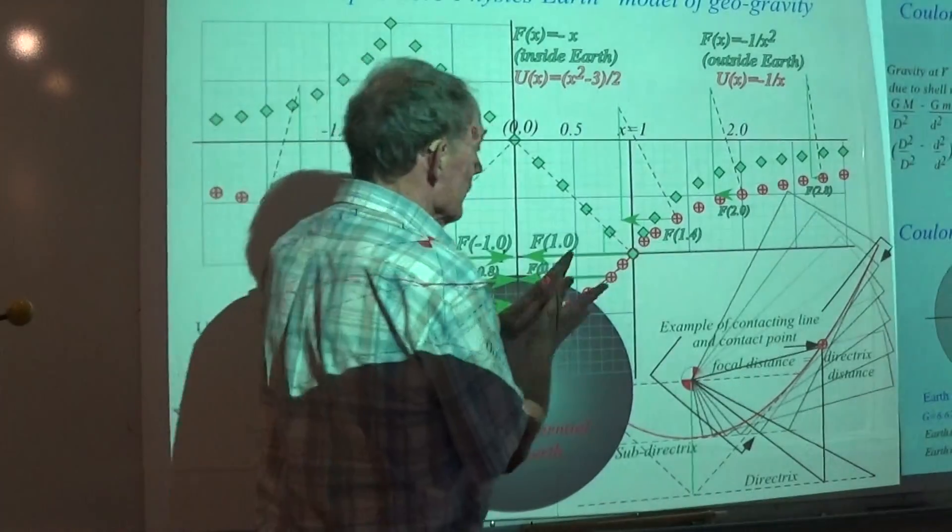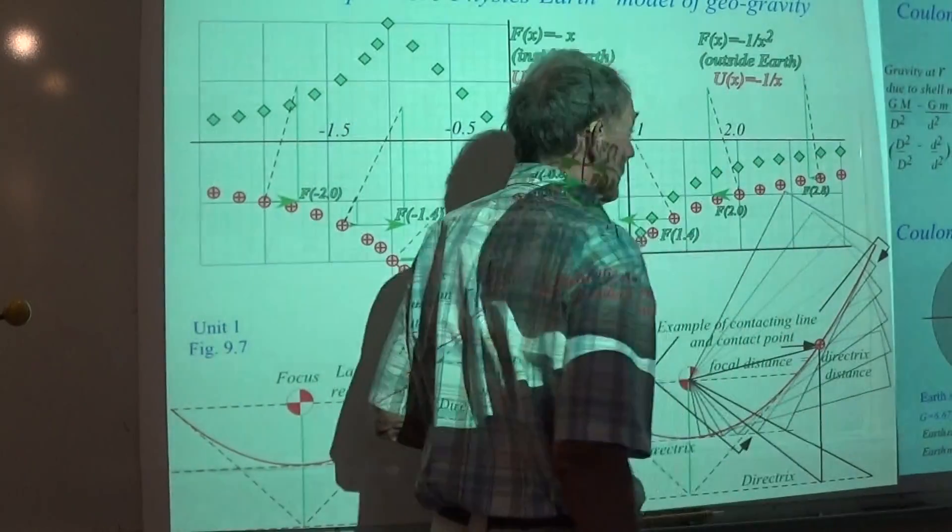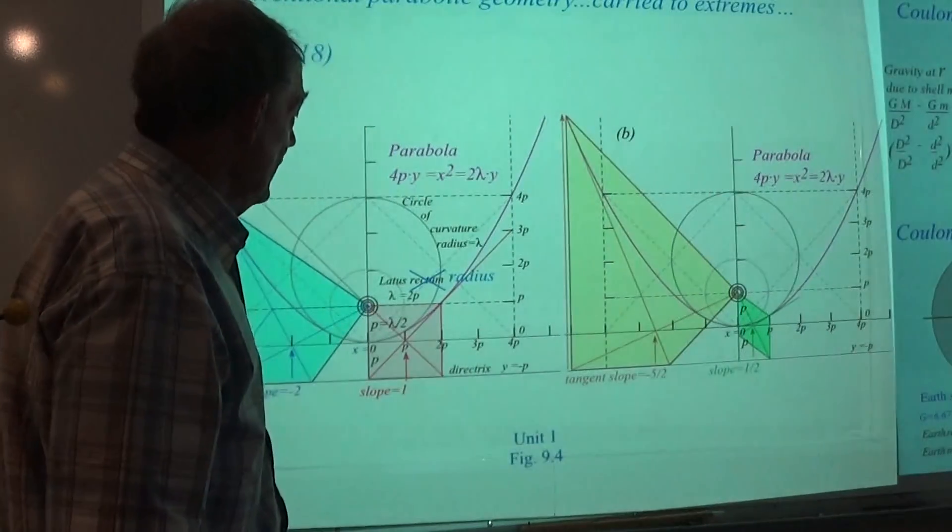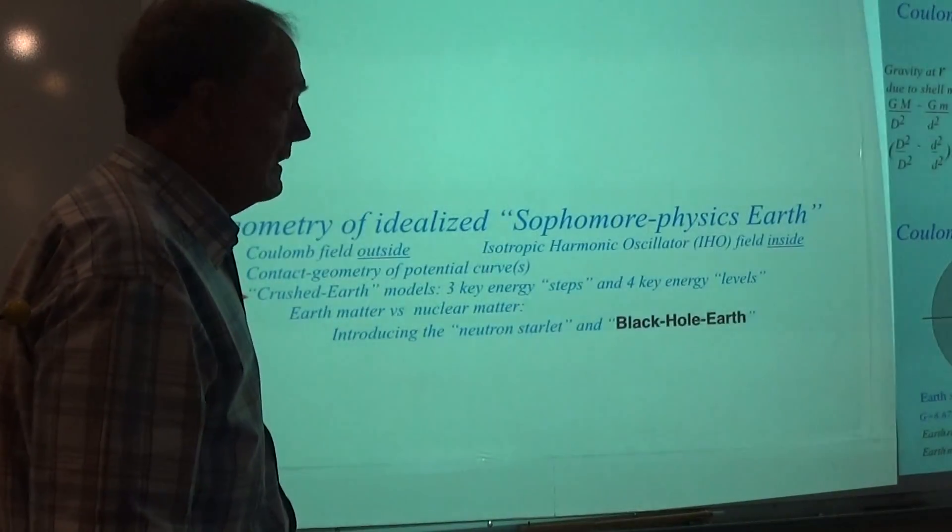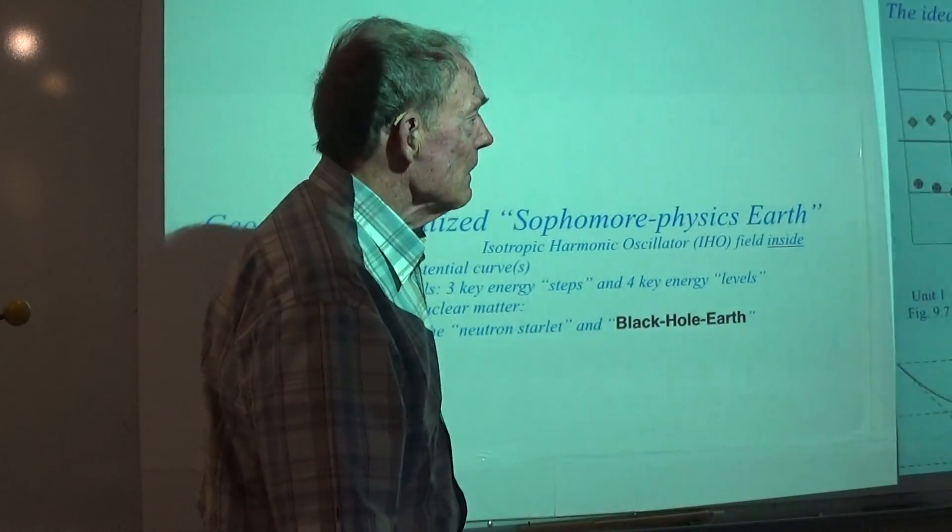And then I'm sorry I used that wrong, it's the lattice radius, but that is the geometry that we're interested in for inside Earth. Meanwhile, outside Earth, there are the two that we looked at before, and there's the kite just to remind you of what's going on there.